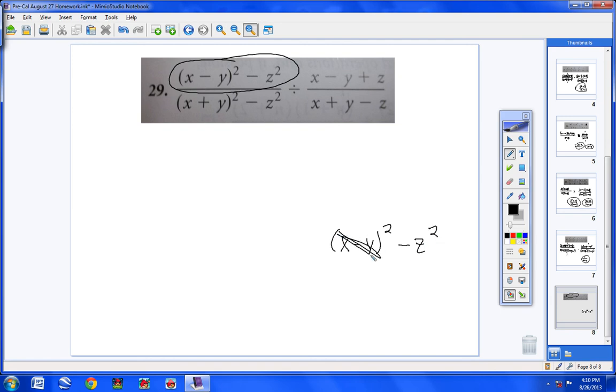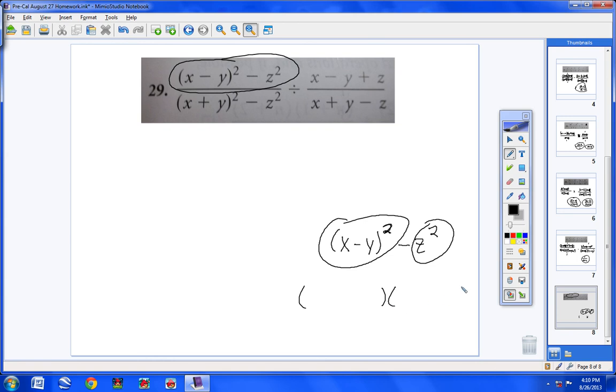If I had an x here so that it was x squared minus z squared, you would say, oh, we know the square root of this and we know the square root of this. And so you'd put your little parentheses, an x here and an x here and a z here and a z here, and so on. Well, you don't have an x, but you have an x minus y, and it's raised to the second power. So you do know the square root of this whole term, and you do know the square root of this whole term. So we're going to treat it that way.